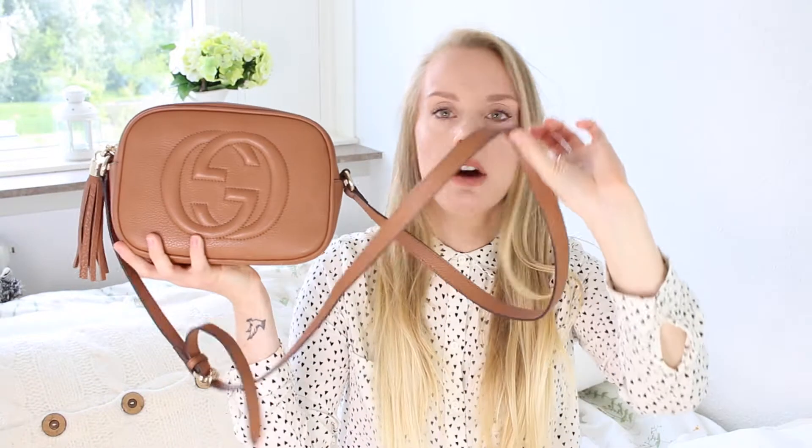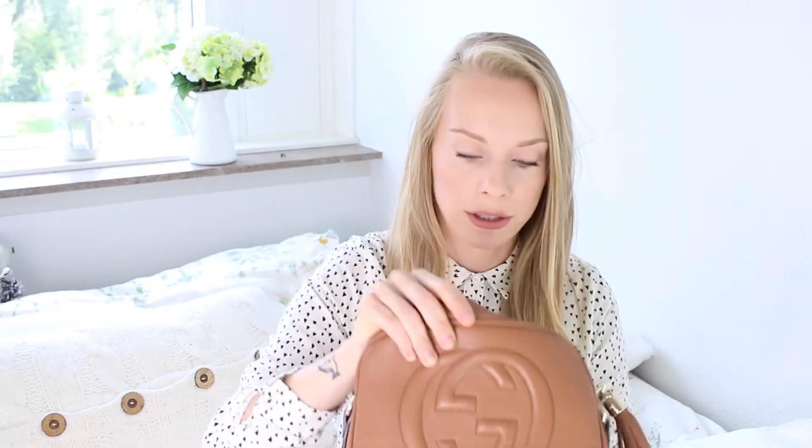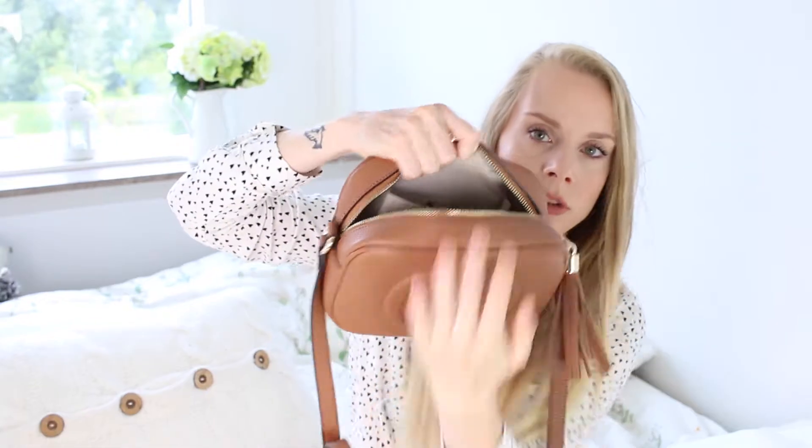First of all I need to say this bag is amazing. I love the finish, I like the size, I like how lightweight it is even though there are quite a few items inside. I love the strap and I like that you can adjust the length — I'm pretty short so that's an important feature. It has a zipper so it's very safe, nobody can put their hands inside. It has two pockets on the side and one big compartment in the middle. Let me start from the smaller pocket.